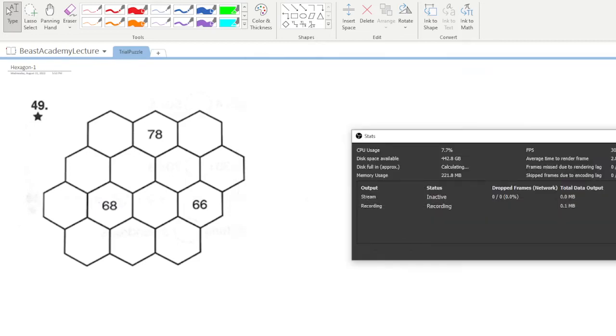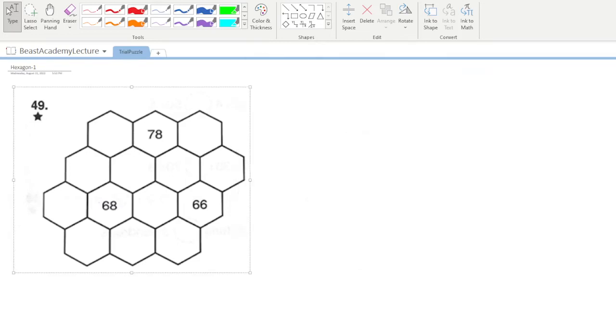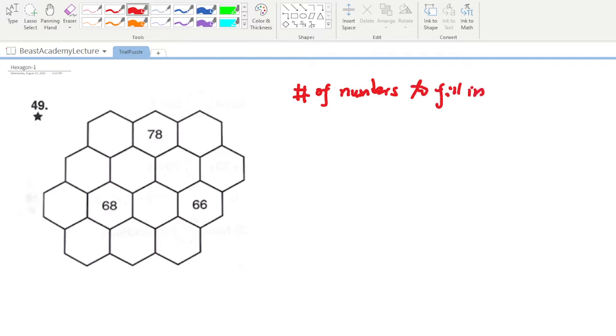Before we start, let's try how we can deterministically determine some invariant structures. Basically, can anybody tell me how many numbers we are able to fill in? Is the number of numbers to fill in deterministic or not?